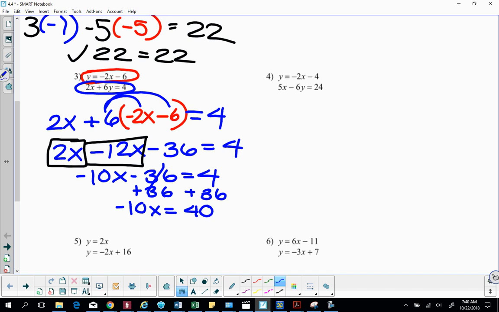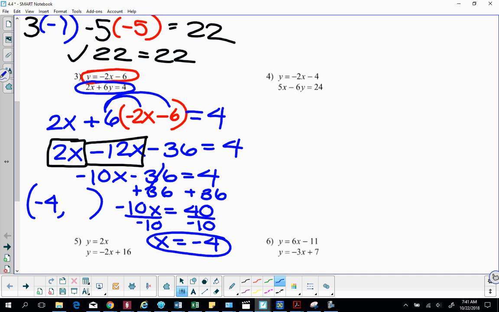Then, Ibu, what do I do? Divide by negative 10. And what do you end up getting? Negative 4. Good. And so the signs are really important too, because if we mess up a sign and you plugged it back in, it wouldn't be correct. Because 4 is not the same thing, of course. That's why I sang all those don't drop that negative song and all that, because it would be the wrong answer. So I know my x coordinate is negative 4.